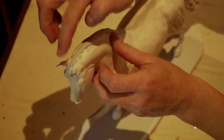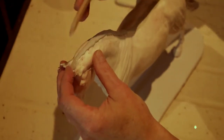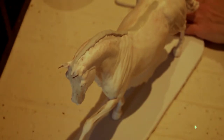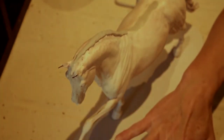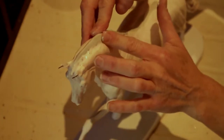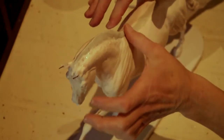Obviously the first part is going to be the bridle path, and this model pretty much already has a bridle path. I'm just going to smooth it down and remove some of the excess because we won't be needing that right now. All I've done is dip my fingers in water so that I can smooth it down on either side — pressing down and also pressing to the side. Now it kind of looks like I've given him a new top line.